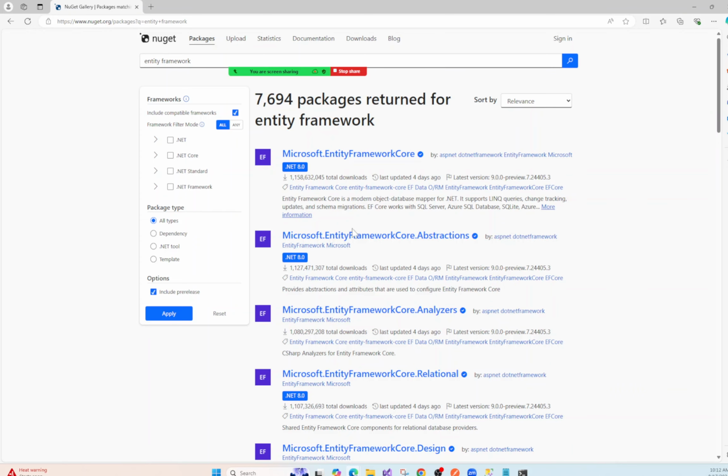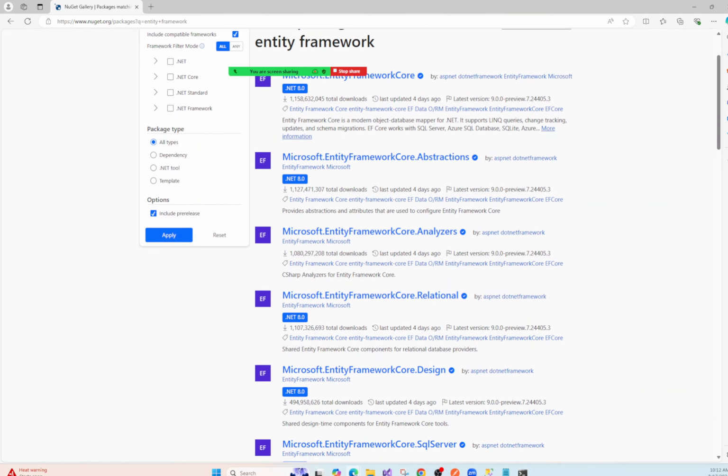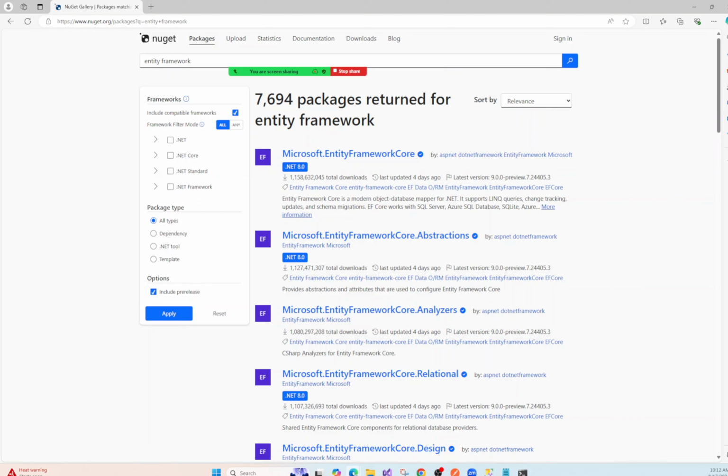So you can see there are a lot of things, and if you know the command, you can directly type Microsoft.EntityFrameworkCore.SqlServer.